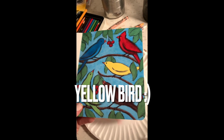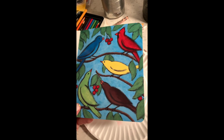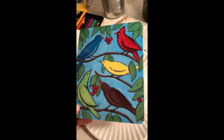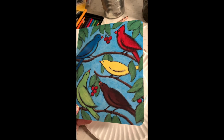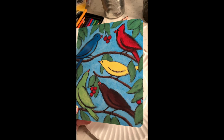All right, so I have this page in front of you so we can look at different birds, the different colors, the different background, and the shapes that they have. Many of these have similar wing shapes and beak shapes, but they're looking sideways, they're looking up, and one beak is open and one's closed. So maybe think about that, and maybe we can add some leaves on this one.